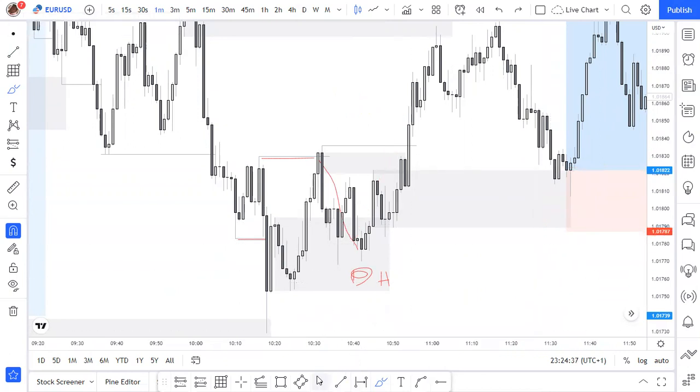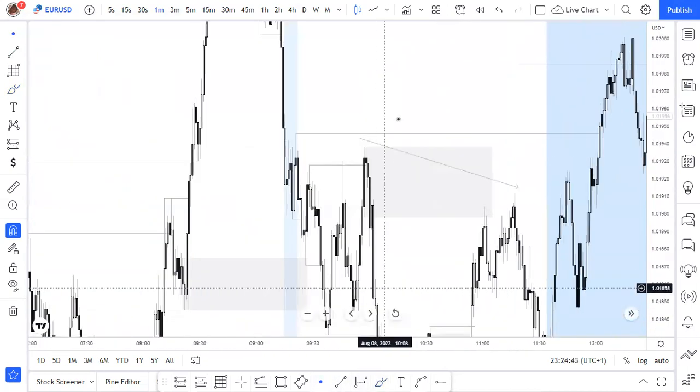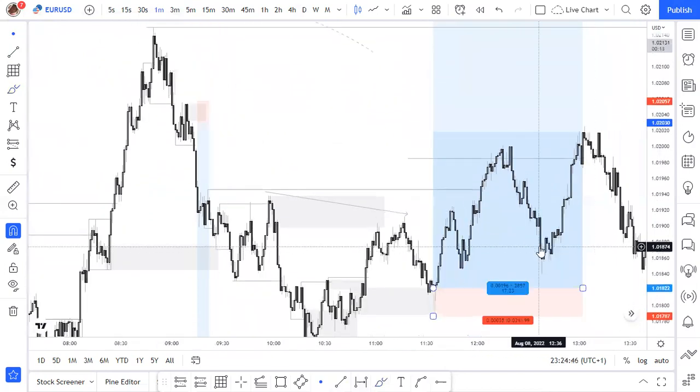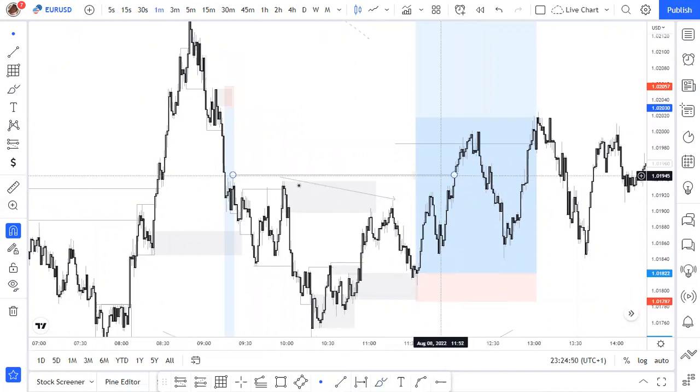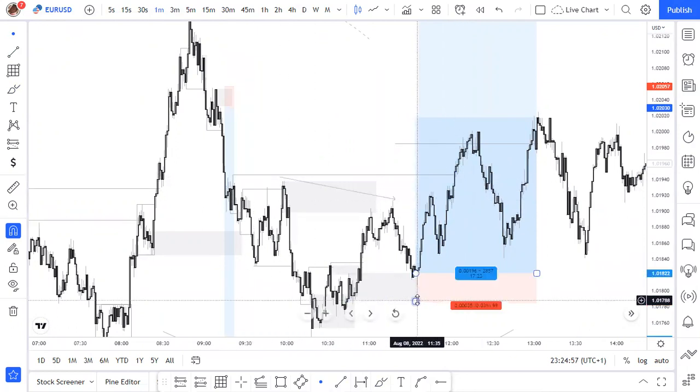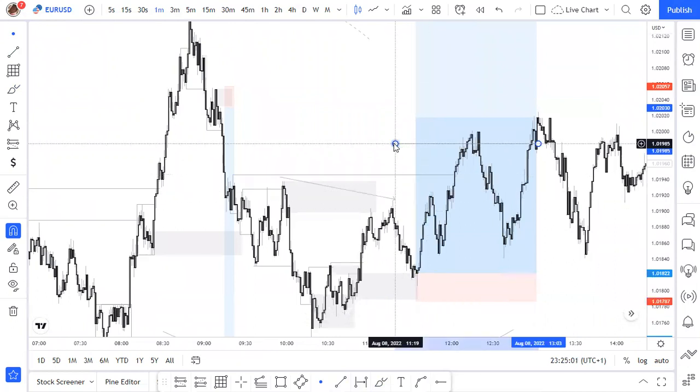With regards to how I managed the trade while I was on it, I'm actually still on the trade right now. Here, when price broke this high, I was looking at this high as my main high. So when price broke above this high, that was when I moved my stop loss to break even at 1:4, which was this particular line here. That was like a 1:4 risk reward ratio.